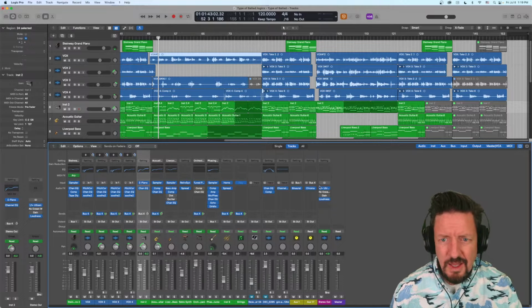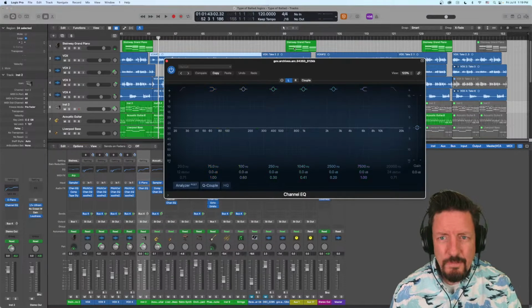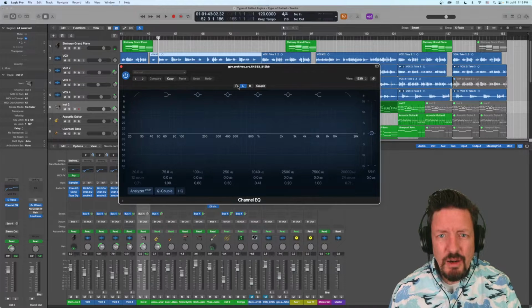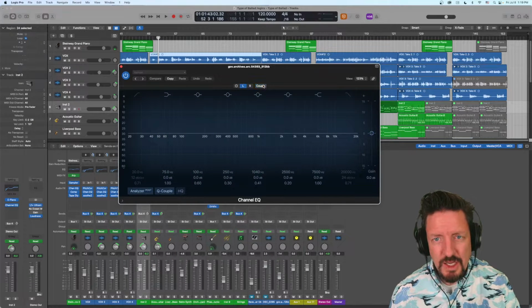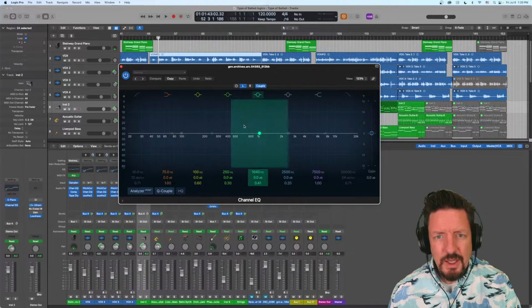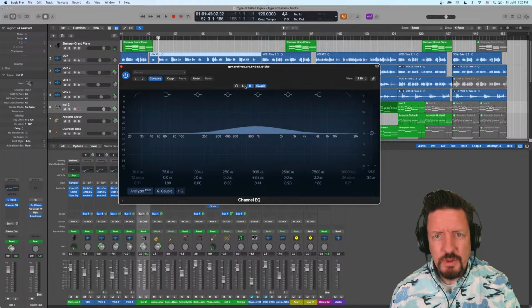Now, if we come into dual mono, let's open that up. Then you'll see right here, we have a left and a right designator. So I can process the left channel separately, the right channel separately, or I can couple them together. And so I think with a coupling here, if I go to the right, then it's going to do both of them.